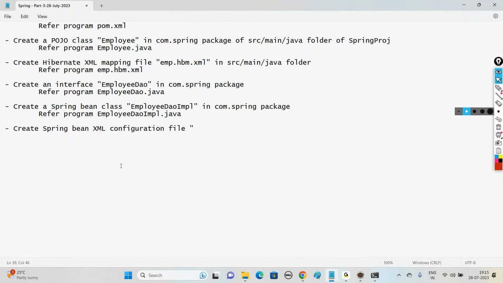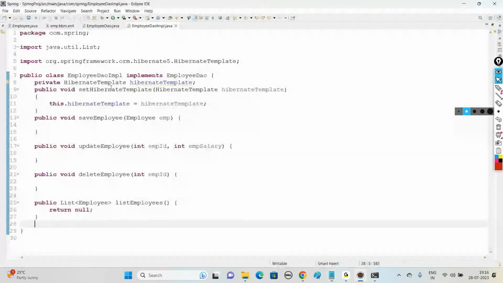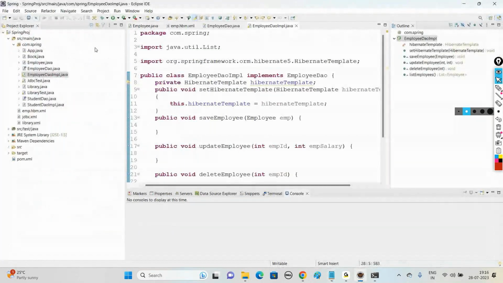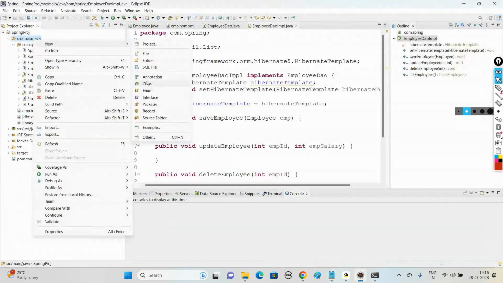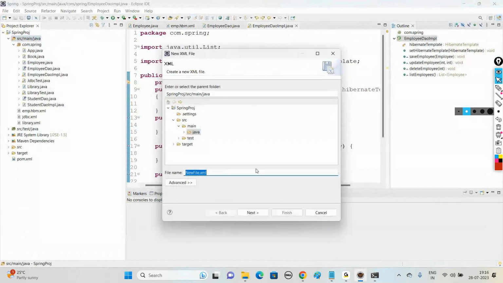I'm going with the name SpringHibernate.xml in the src/main/java folder. Right click on src/main/java and say new other XML file.